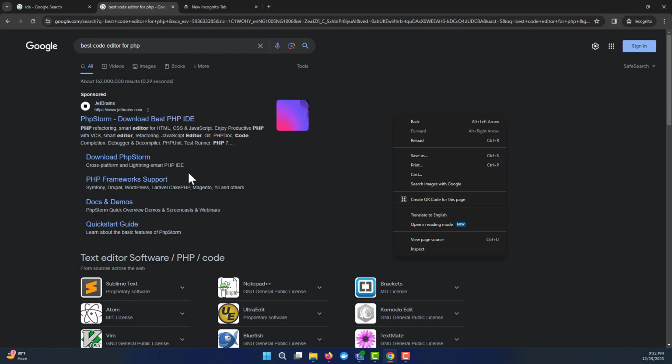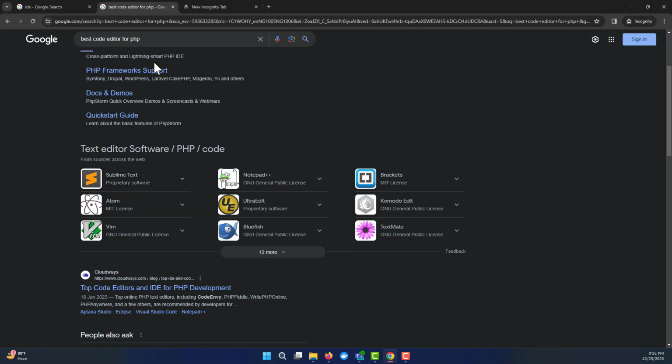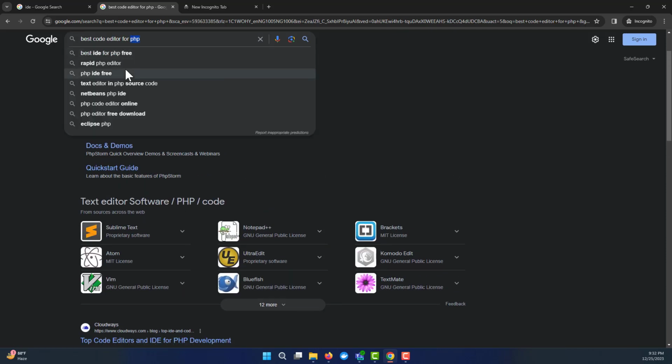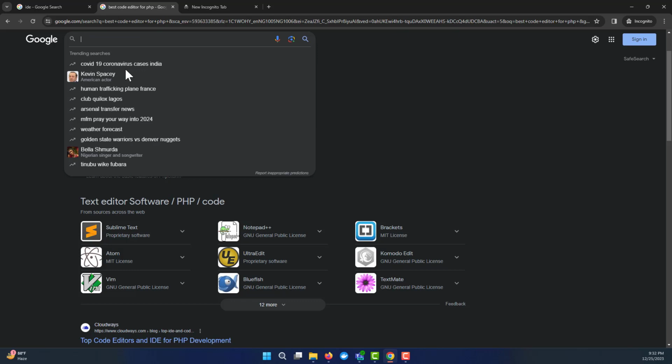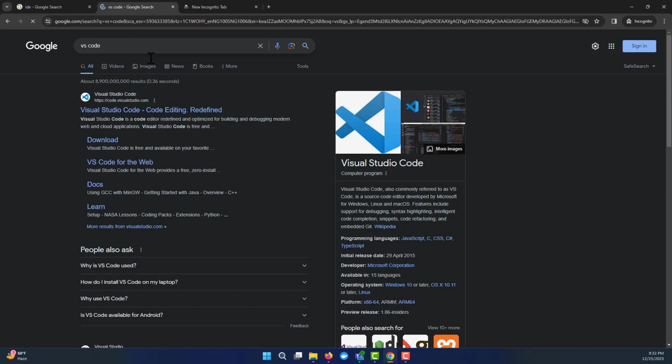Best code editor for PHP. Some of the recommendations I'd give you out of the box, and also particularly related to what I have used, are Sublime Text and Atom. If you're looking for some free stuff, because I think Sublime Text is paid, there's Atom, but they have the free version with limited functionalities or features, right? But my best recommendation is VS Code. It's the free version for all your needs, right? It supports JavaScript, C, C#, TypeScript, and also definitely PHP.